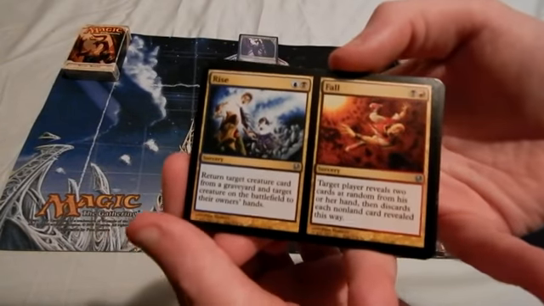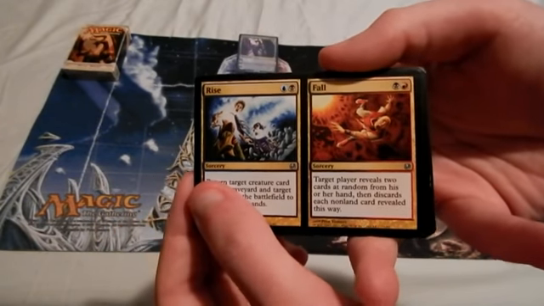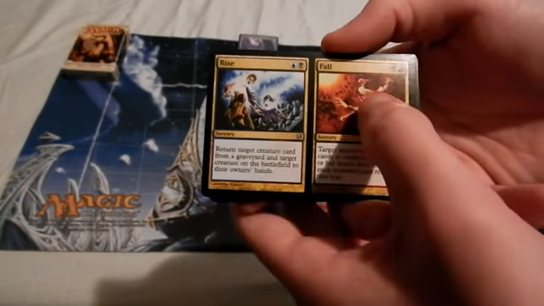Next we have this double card here, Rise and Fall. Rise is blue and black. Fall is black and red.